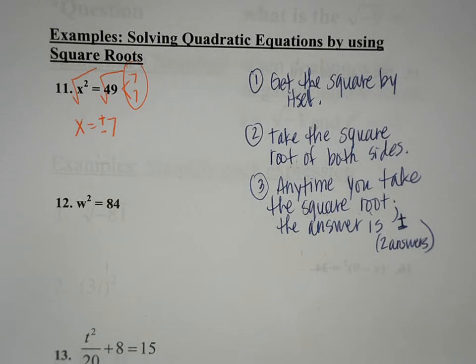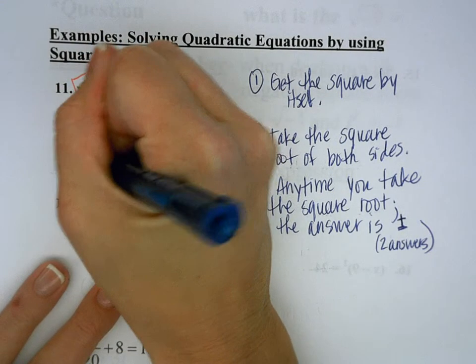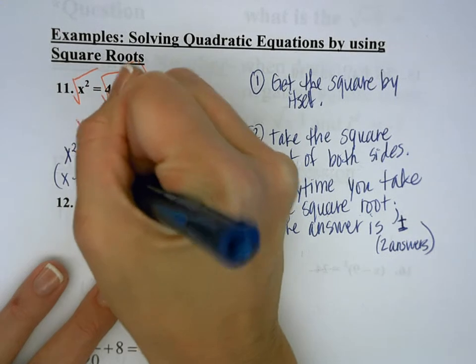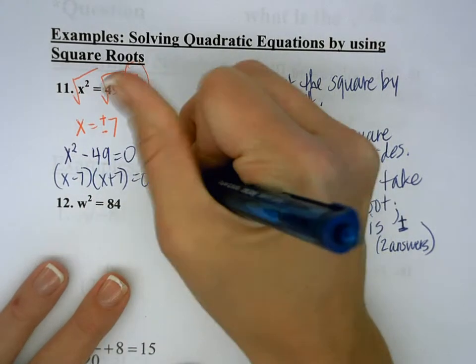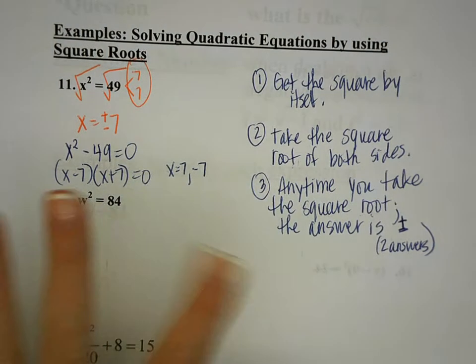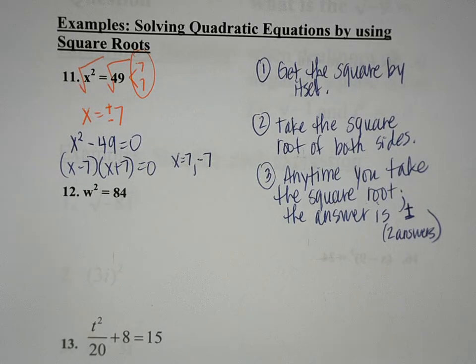If we went back and did this the way we did it last unit, and I subtracted 49 from both sides and got x squared minus 49 equals 0, we factor, we get x minus 7, x plus 7, we set those equal to 0, and we get x equals 7 and negative 7. Do you guys agree? So it's the same way, but I feel like this is a lot less work. What do you guys think? Yeah, so that's what we're doing. Does that make sense why there are 2 answers? So whenever you take the square root of both sides, you will have 2 answers, plus or minus. Okay?